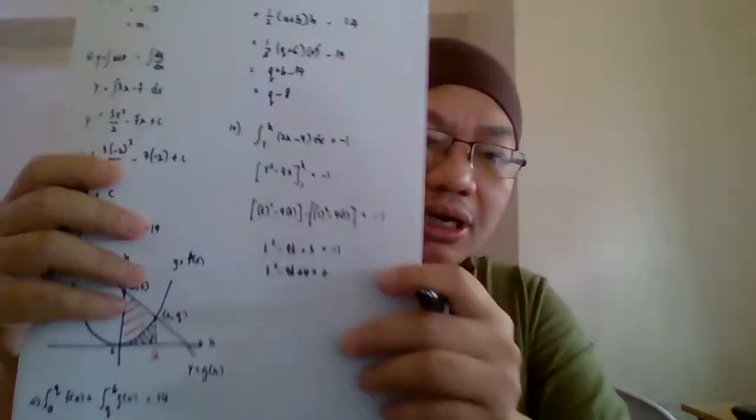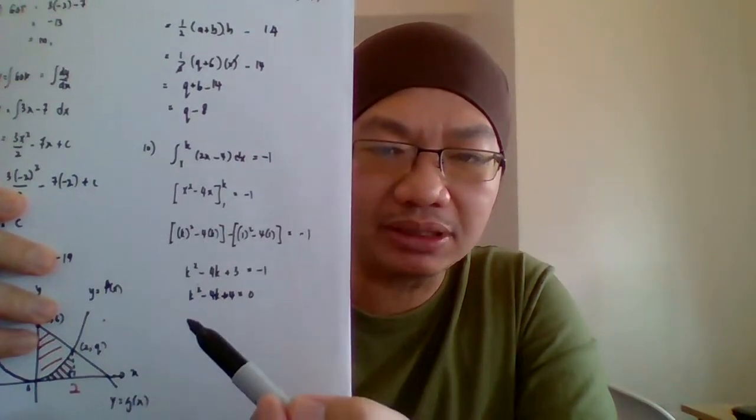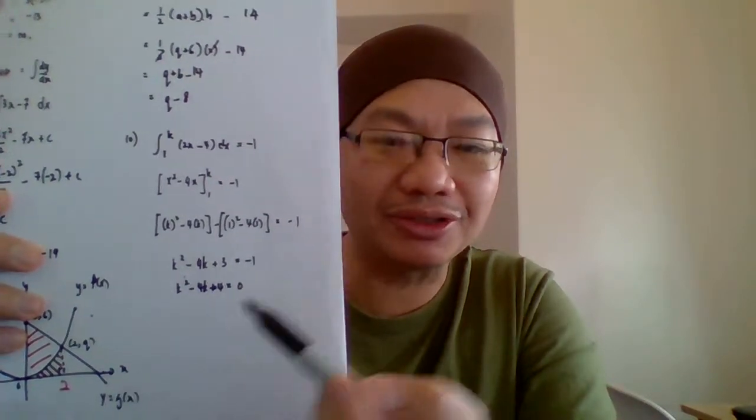So it's supposed to be k squared minus 4k, minus 1 squared minus 4 bracket 1, equals to -1, and we simplify this equation. So it becomes k squared minus 4k, alright, so 1 minus 4. 1 minus 4 is -3. It becomes plus 3 equals to -1, and k squared minus 4k plus 4 equals to 0. So this is the equation where we substitute the 1 and k, and we simplify it. It was supposed to become like this: k squared minus 4k plus 4 equals to 0.